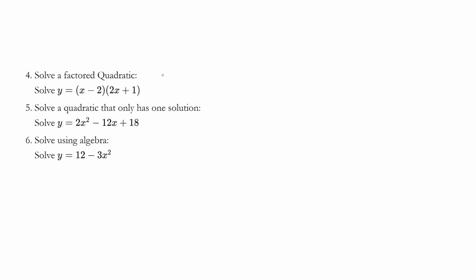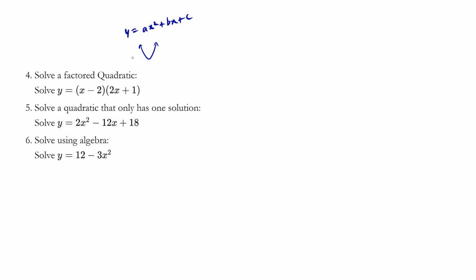Let's solve a factored quadratic. So this here is, if you expand it out, you know it's going to be 2x squared, etc. So it's definitely going to be a parabola. Parabolas in general are in the form y equals ax squared plus bx plus c, where a, b, c are some numbers. The fact that a is positive, x times 2x is 2x squared, means we have a happy face. When a is negative, we have a sad face.